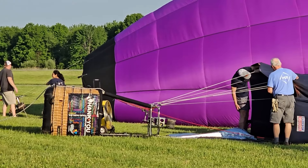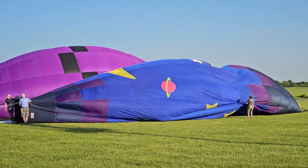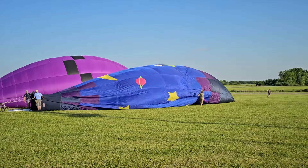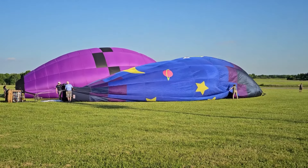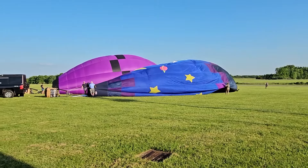This is not the type of activity that you do on your own. It takes a full team of people to get a balloon up and flying. Once it's up and running, you can be flying by yourself, but of course you do have to have your chase team to come find wherever it is that you end up coming down.